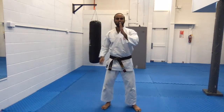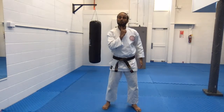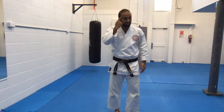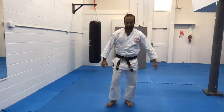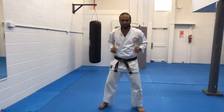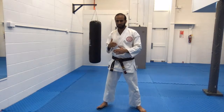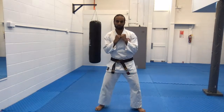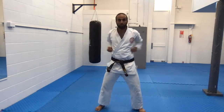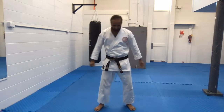Now the other elbow is the side elbow. Side elbow is when you want to hit your opponent from the side. Rather than hitting him on his chin, you are targeting his temple maybe, or his jawline. The way you start is the same, or it can vary between karate styles. Some karate styles prefer to start from here. Some prefer to start from here. So that's absolutely fine. The meaning doesn't change.